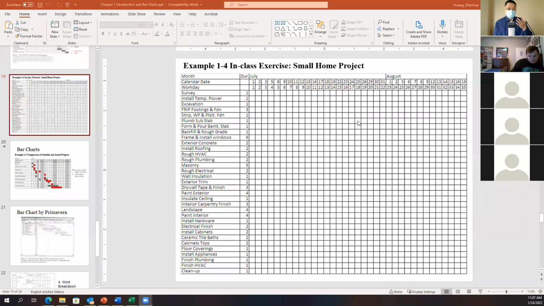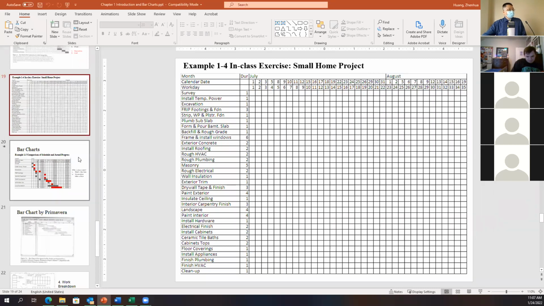Get the activity list first, then order it, then prepare an IPA table, then draw the network diagram, and then do a calculation. Lastly, translate it into this bar chart. So this is the procedure. I will go over that later.